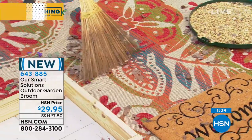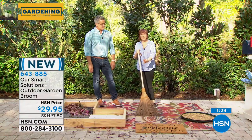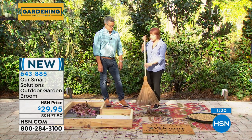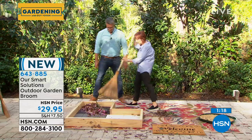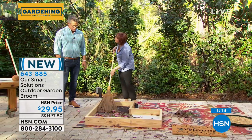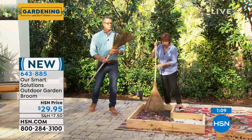I leave it in the corner. I use it as much indoors as I do outdoors. You can hose them off, leave them outside. It's impervious to all weather conditions. Now, what I'm going to do in the garden is I'm going to turn my broom into a rake. I'm going to get my mulch, and I'm going to spread my mulch with it. It's amazing. Spread your pine needles. It's going to get all that out of there.